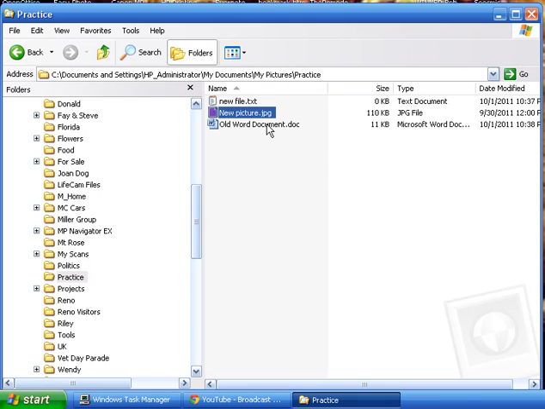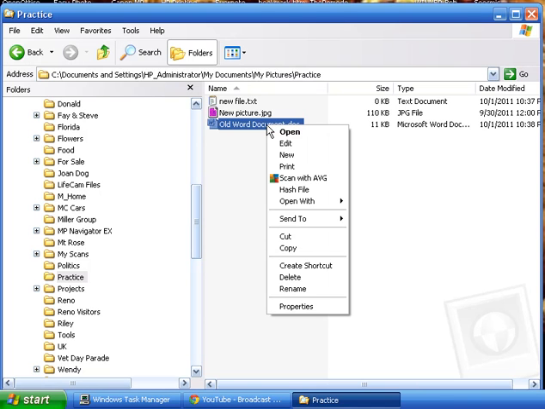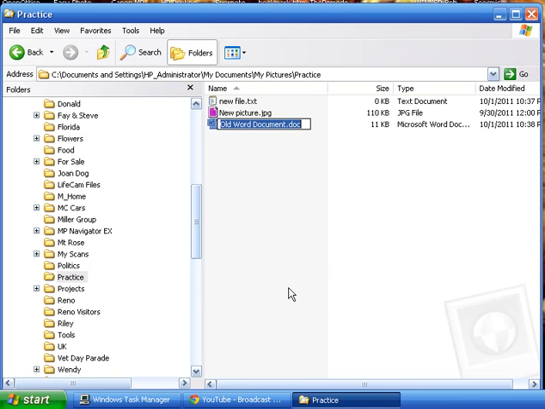And likewise right here with a Word document. Rename, and I'm just going to select just that part and say New. Now that's all there is to renaming a file.